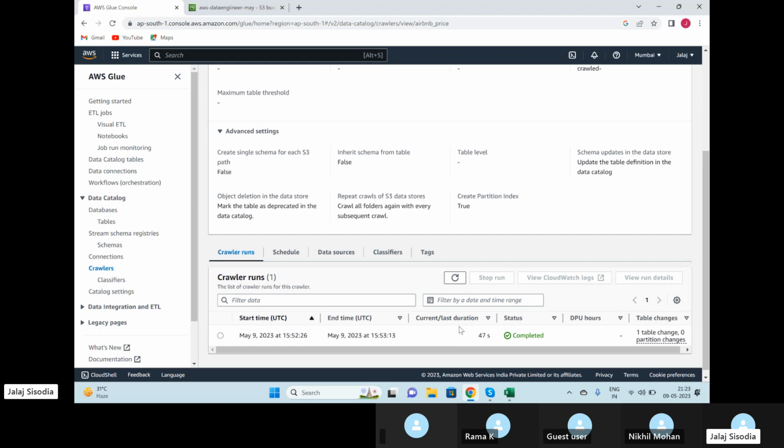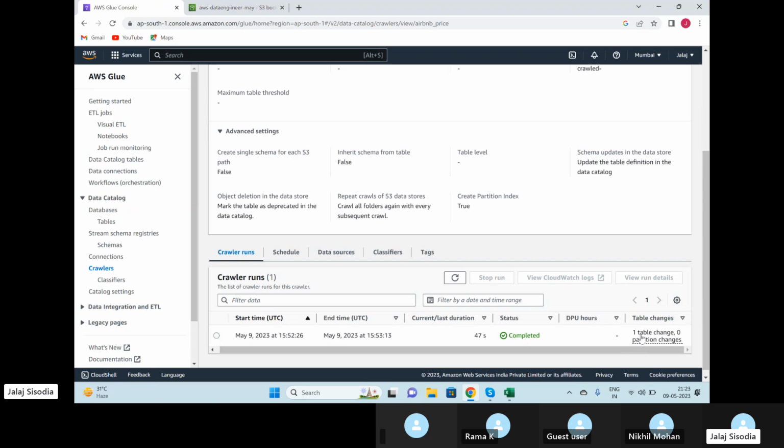Okay, so it is completed, and in the table changes option, just a second guys, you can see it has one table change.